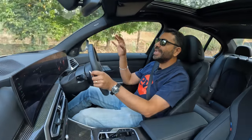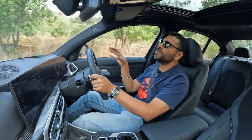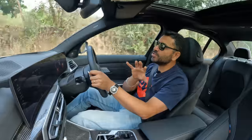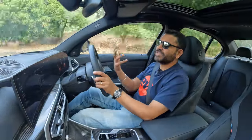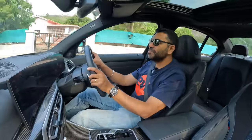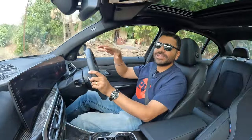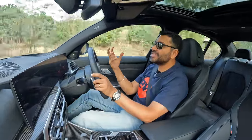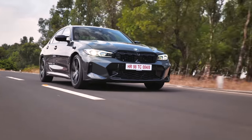Would I take the 19s over the 18s? Definitely — it just makes the car look so much better and I think the trade-off is well worth it. There is also the other factor that this is a performance car, so it should feel like one. No point having a performance car that rides like a Rolls-Royce. This always tells you that this is a fast car and tells you to give it respect.